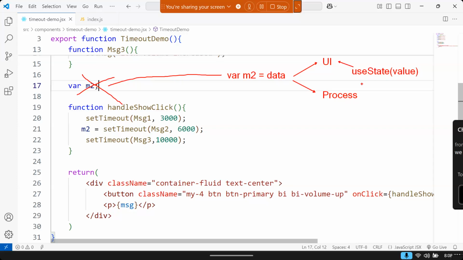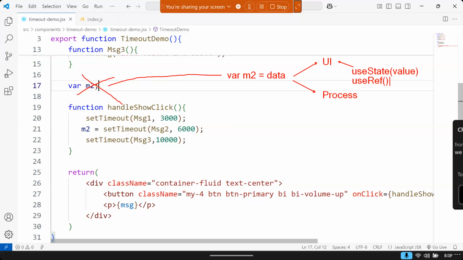For that, they introduced a new concept called the useRef hook. In React 18 and higher versions, they introduced a new hook called useRef, short for use reference. It creates a memory reference.